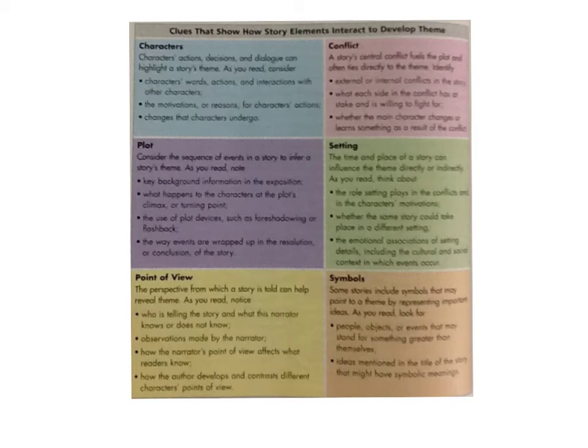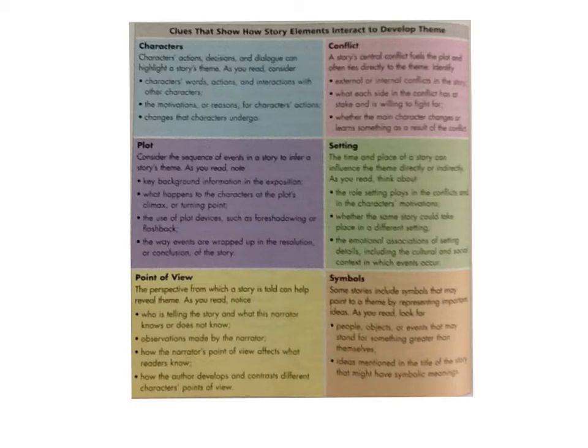Here are some clues that we know are present in the short story, The Dinner Party. As you read The Dinner Party for a second, third, maybe even a fourth or fifth time, I want you to highlight where you see these elements present in the text. Use the highlighting tools on your computer to highlight any information in the story related to characters blue, plot purple, point of view yellow, conflict pink, setting green, and symbols orange.